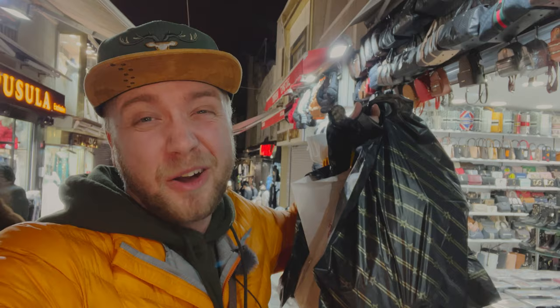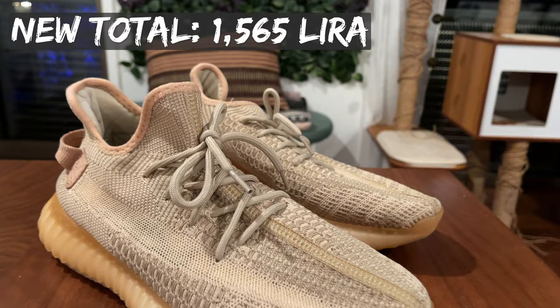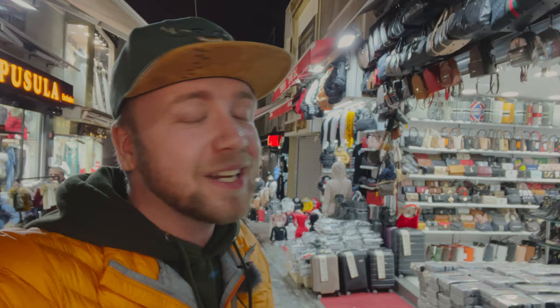I think in all I was being perhaps a bit of a curmudgeon about the whole market thing. I still don't believe in window shopping, but ultimately having something I wanted to go buy and going and getting it — it was an experience. It was a lot of fun. But now let's keep going. Last store of the day and I ended up buying the 600 lira Yeezys — I just couldn't help myself. This is why I don't go shopping. I can't be trusted.